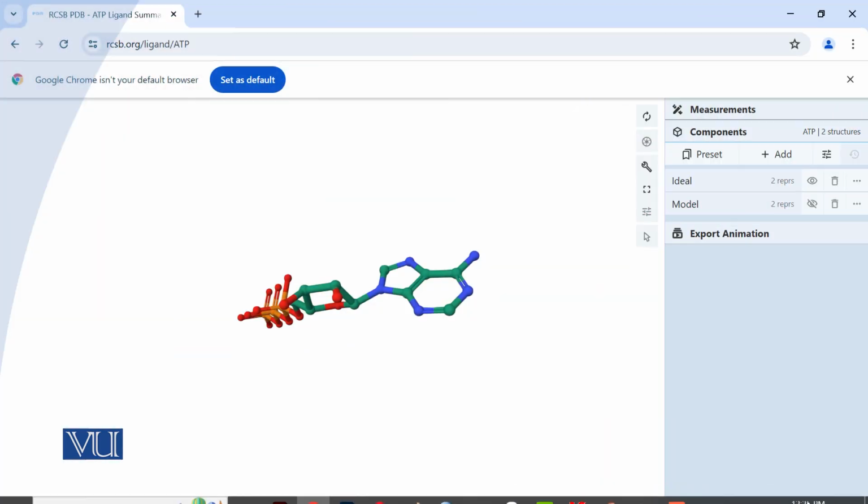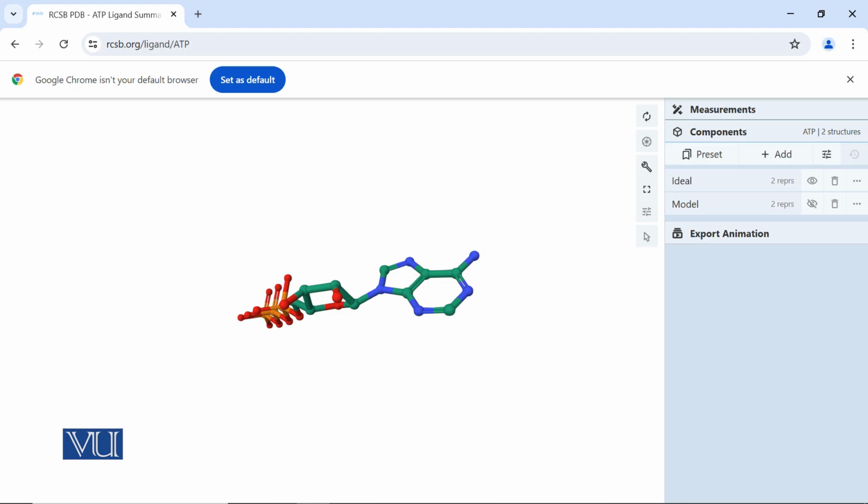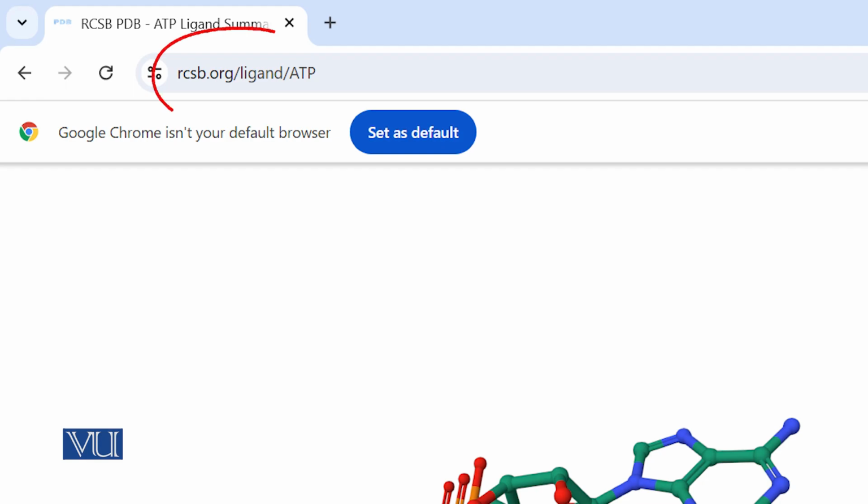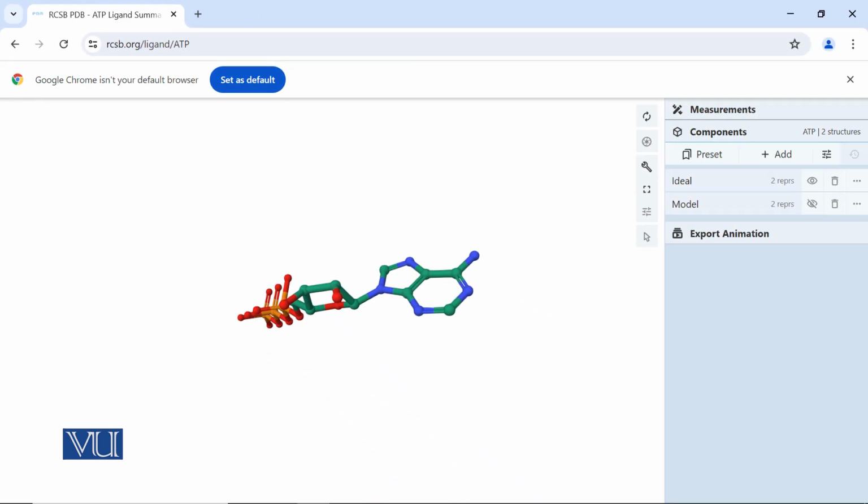So, here is a database which is available on the internet. It's rcsb.org. It's one of the most comprehensive databases for visualizing the structures of different molecules. You can see 2D structures, you can see 3D structures. It's a very useful tool which is available free of cost.